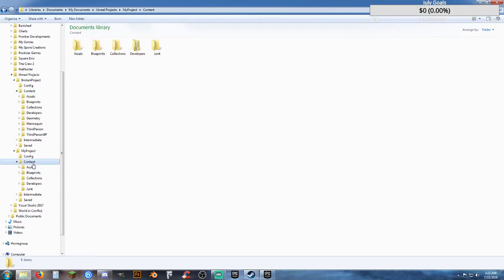So now if I go to the content folder of our new project, we look inside here, we now have the assets folder and the blueprints folder. And if we were to look in there, we have our image, and here we have our character folder and our BP cool guy. So if we're just trying to retrieve one individual file, we can look in here and we'll see that, oh, this is our blueprint for cool guy. So we know that that's going to be our character blueprint. You can name it instead of BP. You can call it whatever you want for an abbreviation that you're going to remember. You're the developer. Make it up as you go along.